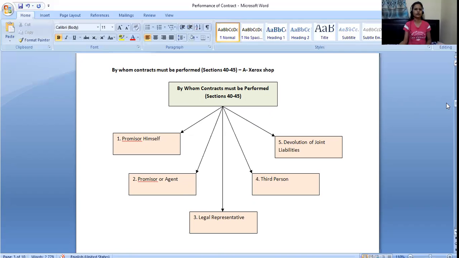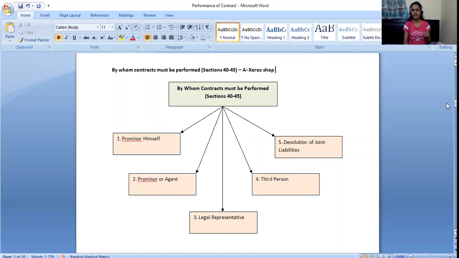If the case goes to court, the court might say that the legal representatives, or the next generation, are also liable to perform it. There is also one provision under the Specific Relief Act. It says that there might be certain situations where the contract involves some kind of skill. Maybe I am a painter, but my next generation has no idea how to paint. So if I make a contract with someone to make some paintings, that contract cannot be performed by the next generation. It may involve a specific skill, and my legal representatives might not have that skill. So those would not be liable.